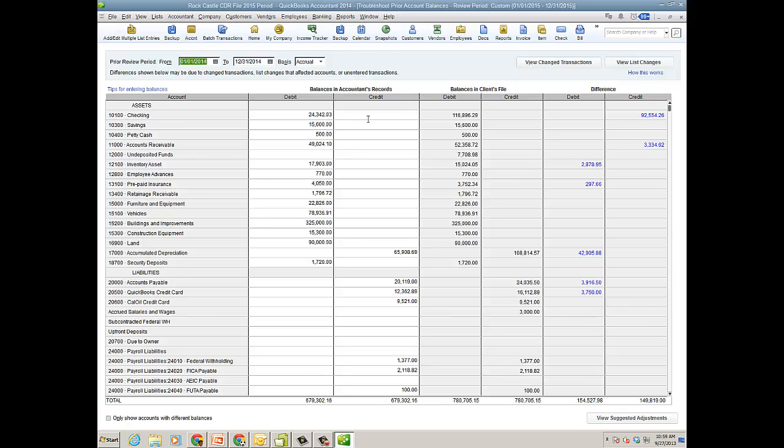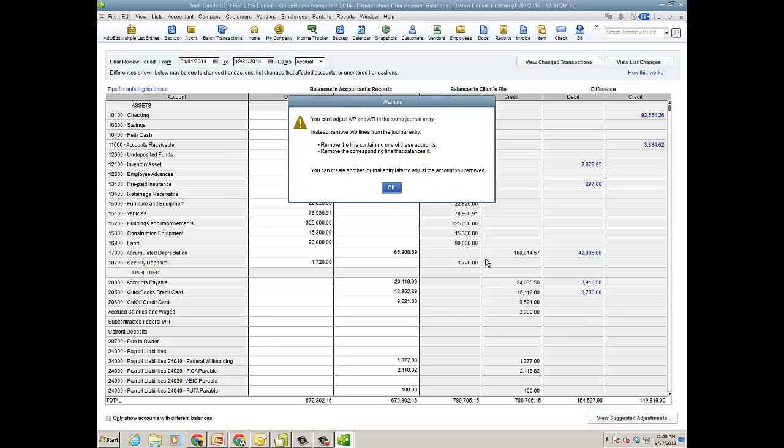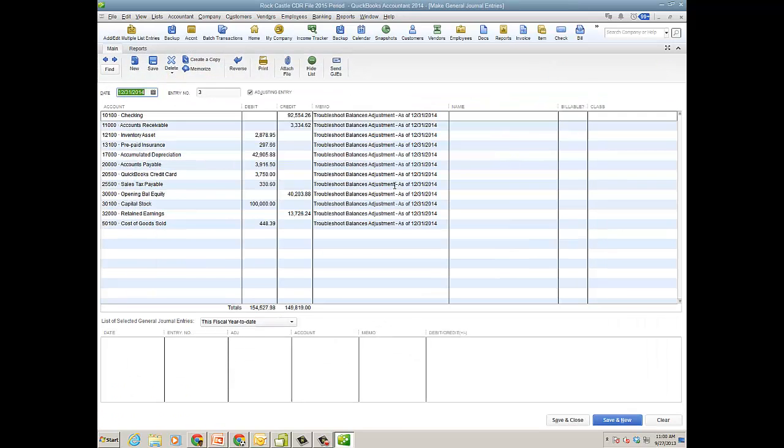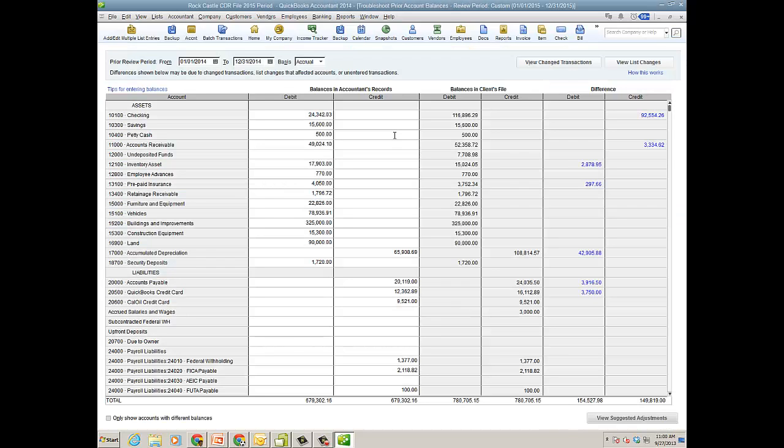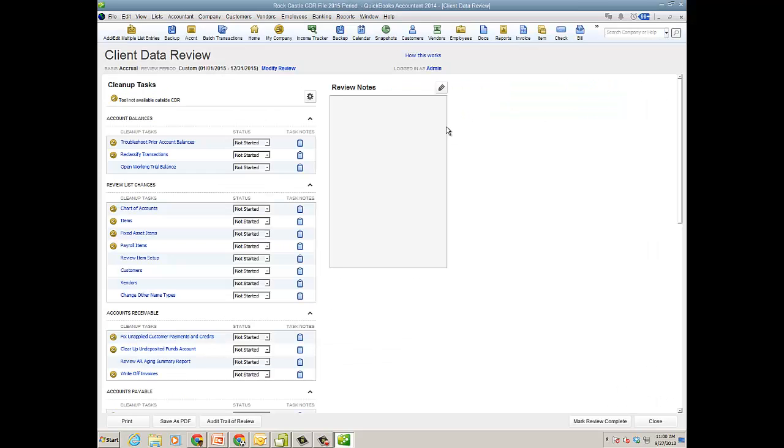What's the difference in the trial balance, basically, for my records that I have, as of the last client data review I did, and also for balances in the client's file, looking at 12/31/2014. But remember, it's the most current version that they have that I just got this morning, right? And then you can go ahead and click View Suggested Adjustments and actually make journal entry adjustments here. And of course, with AR and AP, remember that they'll have to do subsequent journal entries, but you can clean that up. And I'll go ahead and X out of here for now, and I can make the adjusting entry, and I can even make a reversing entry if I want to, as of 1/1/2015.